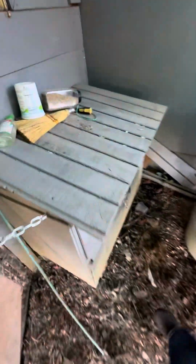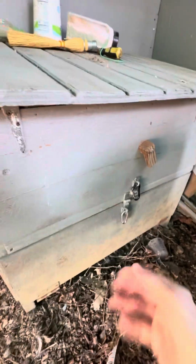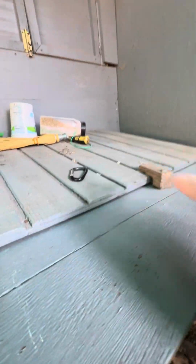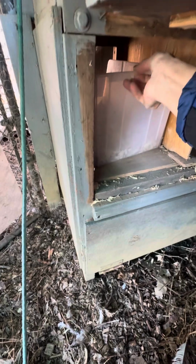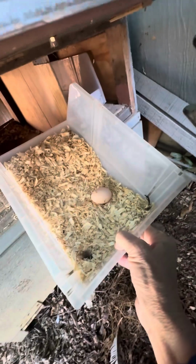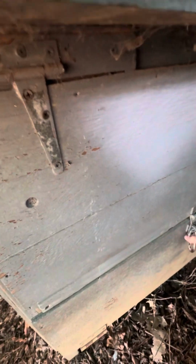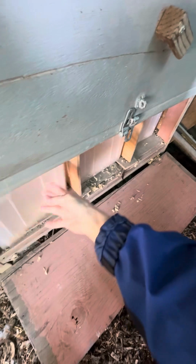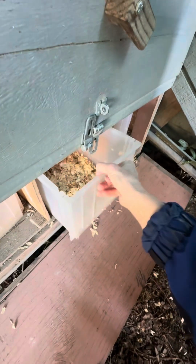This right here is the nest boxes. And I'll show you how they get to the nest boxes inside. Now, every setup is a little different, but this is what I have. Every container right here has wood shavings. Oh, and they gave me an egg. Well, that's good. I'm going to have to get that for later. So I actually have 5 nest boxes that they can use, but they usually have their favorites, and it's usually 1 or 2.